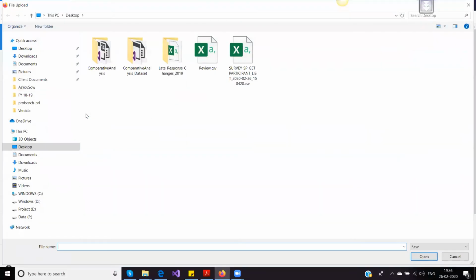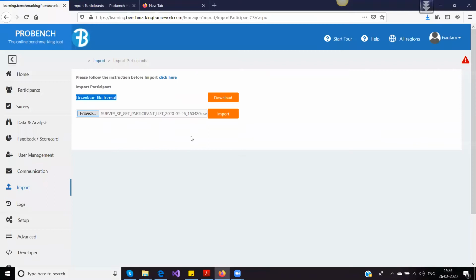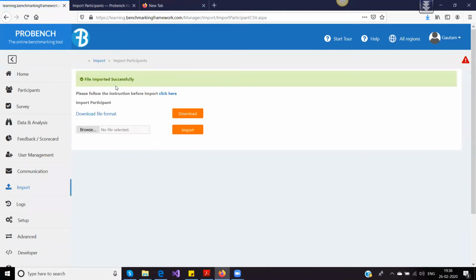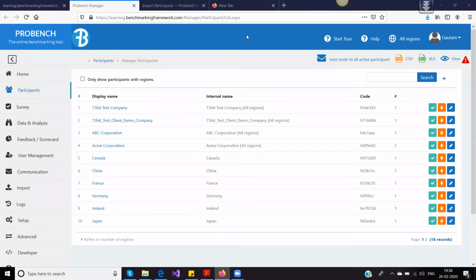So I'll browse the same file from the desktop and I will import it. Okay, so now I have imported the participant successfully without any errors. Let's see if the participant has been added to the system. On the manage participant screen, I'll check.